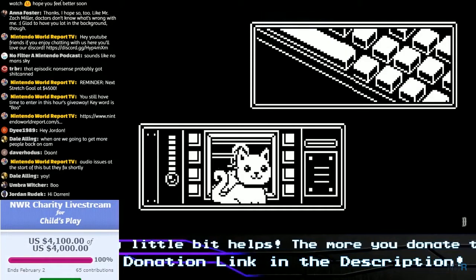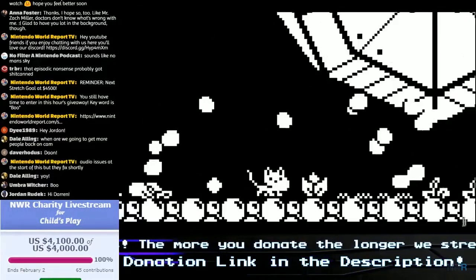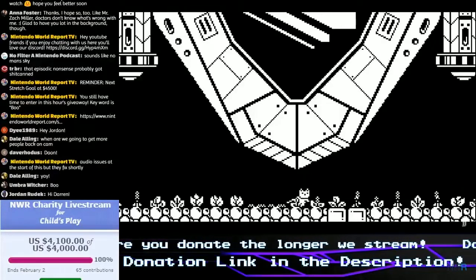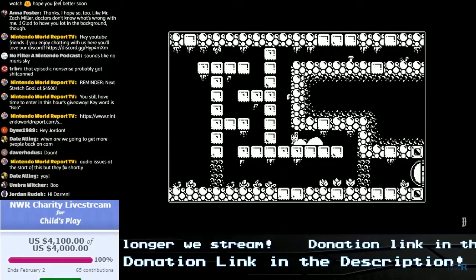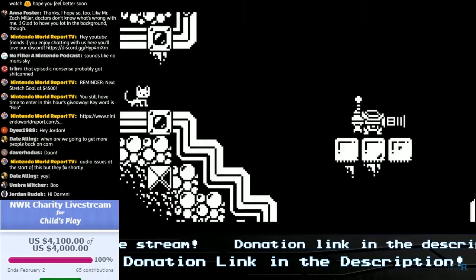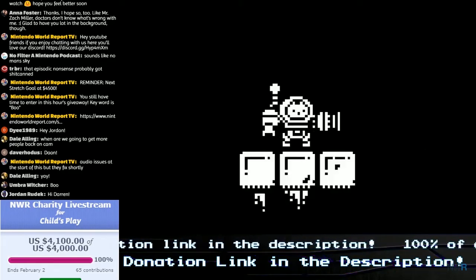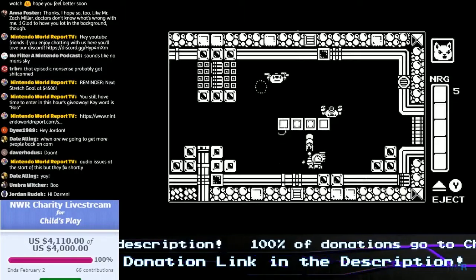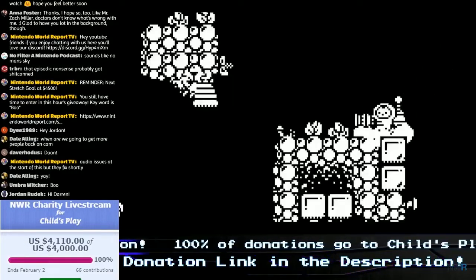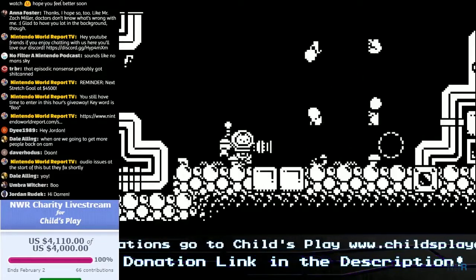What's really neat about Gato Roboto is that it nails the isolation, the kind of foreboding, the kind of dark atmosphere of a Metroid game, but it also has these comedic, humorous elements. I mean, you're a cat, right? Like you're a cat in a spacesuit, so it's hilarious to look at. But then there's funny dialogue and situations that come up.